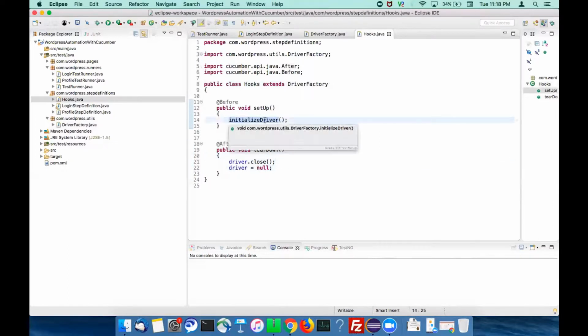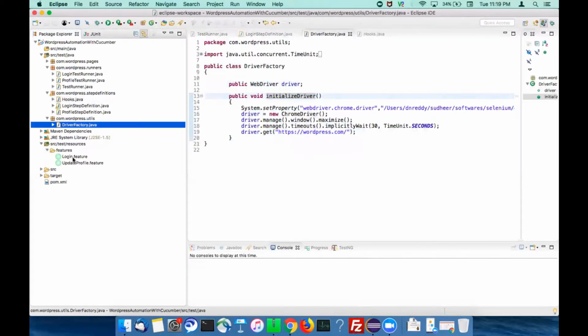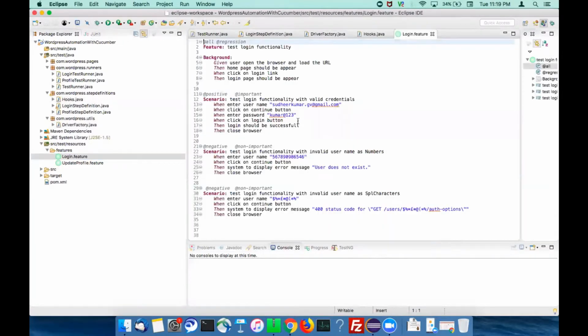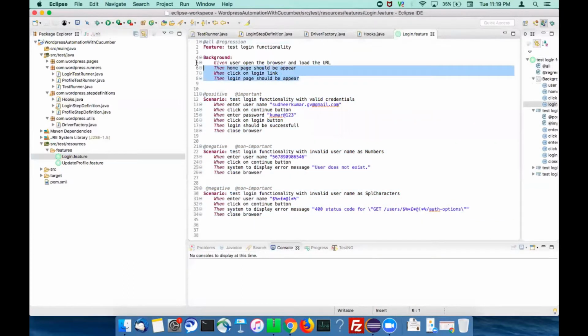Whenever a scenario is executed, the setup method is called, right? And in the setup method, we are initializing the driver. Let's look at one of our scenarios. This feature, login.feature, has 3 scenarios and a background also.